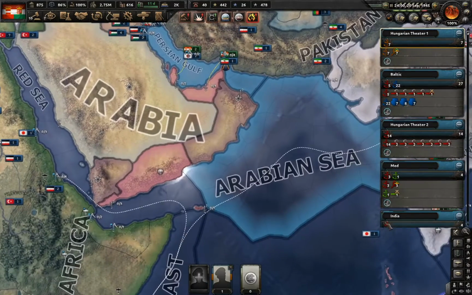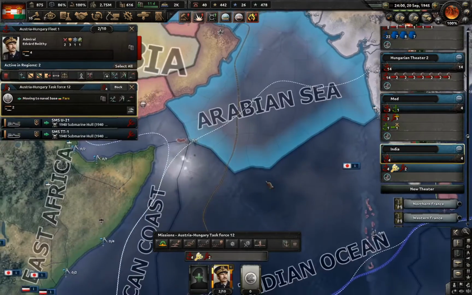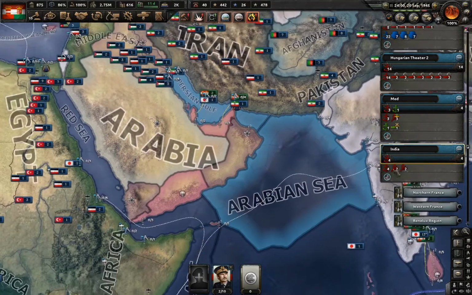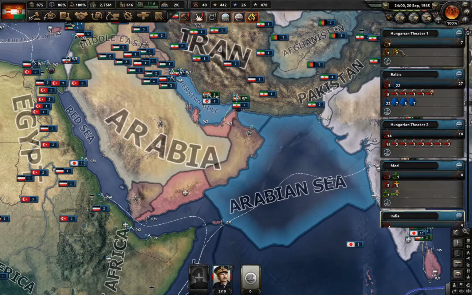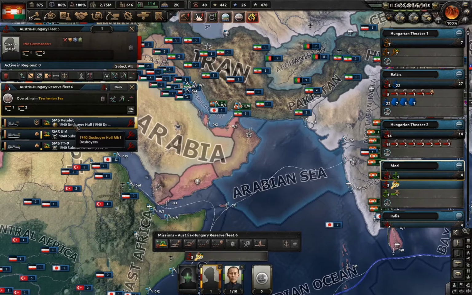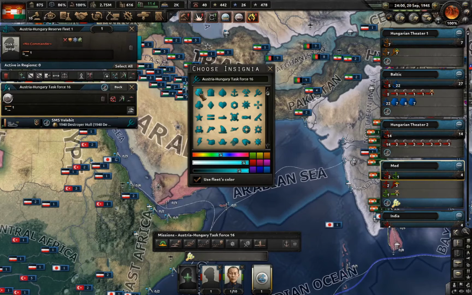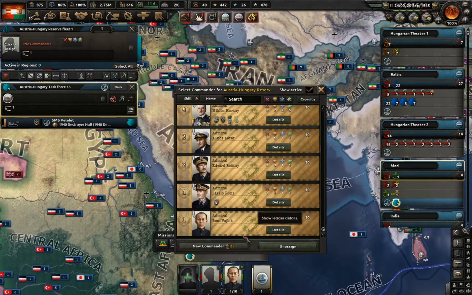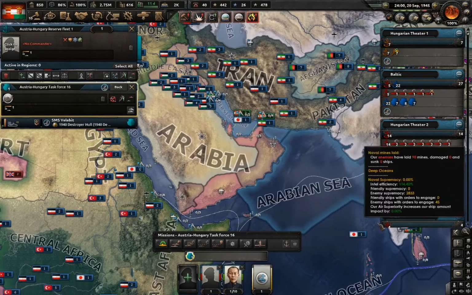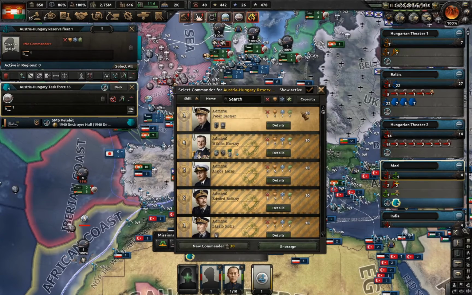Right, my ships, where are you? You're still on the way. Okay, you're there. Still not there yet. Nothing that I can actually put there. And we've got one destroyer that we can create a force with. Another commander. No. Cancel. I don't know what you were doing there, but don't do whatever you were doing. I asked for another commander. Thank you.